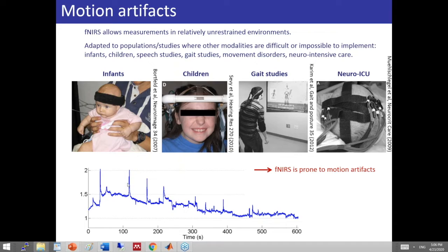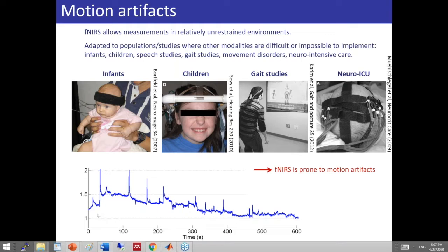Each source or detector, we call an optode, it's crucial to keep scalp optode contacts for the proper light piping. If an optode moves and quickly comes back to its original location, generally this ends up creating a spike in the data as we see here. If the optode ends up on a different location on the scalp, this would mean a permanent change in the signal intensity, and so will appear as a baseline shift in the signal.